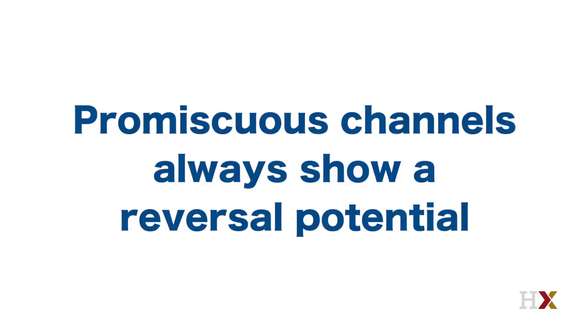You can think of this reversal potential as the equivalent to the Nernst or equilibrium potential we've encountered in the previous module for single ion permeable channels, including the voltage-gated sodium channel or potassium leakage channels. Practically, this means that ion channels which let more than one ion pass simultaneously will always show a reversal potential, which intrinsically controls their ability to depolarize the postsynaptic cell and trigger an action potential.